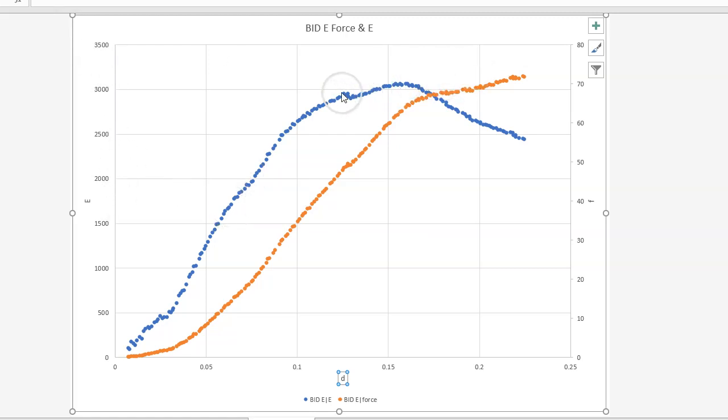So we see that it could be maybe here where we see that shift and it declined and then got better and then gets worse. So it's either at this point or this point, depending on how you analyze this data. Again, if you were to choose something along this line, the force versus displacement is very different as that line goes up, as it trends positive.